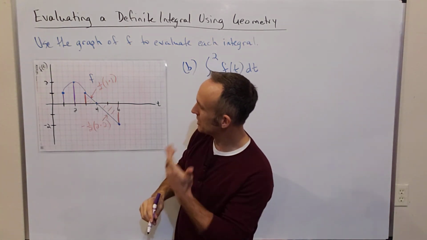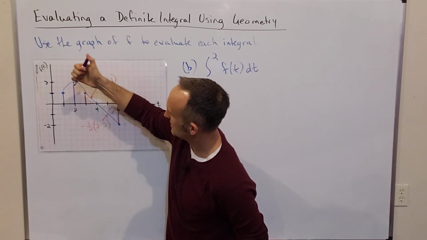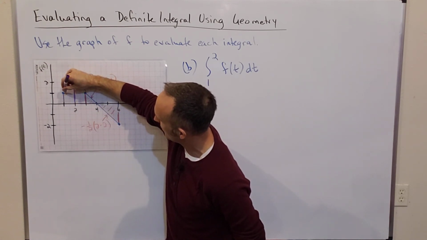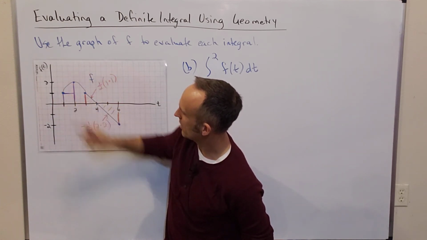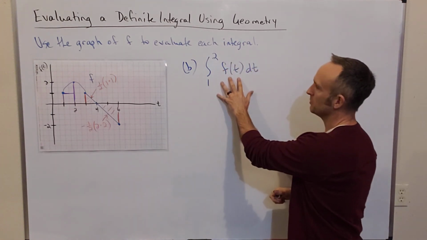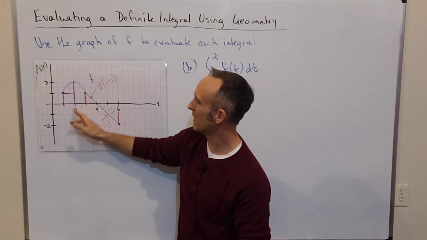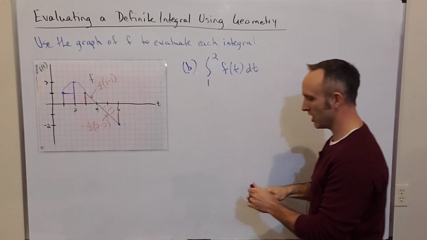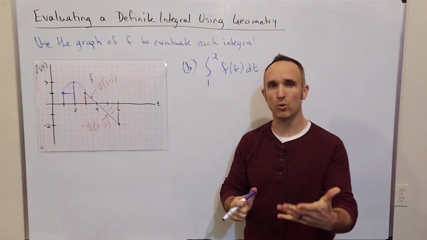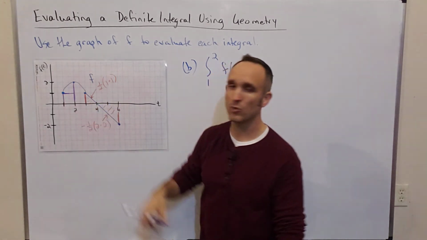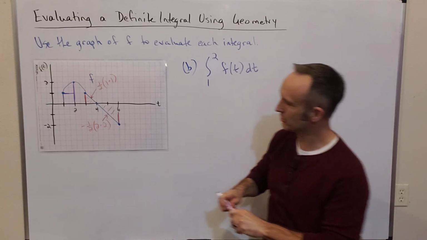And so, using geometry, we're actually going to have to split it differently. Because what I have is a square on the bottom plus 1/4 of a circle. Now, I'm not going to split my integral because I'm not cutting this region horizontally via x values. I'm actually cutting it vertically to use geometry. So what I'll do is find the area of the quarter circle, add it to the area of the square, and that's going to be the area under the curve, giving us the value of this definite integral.